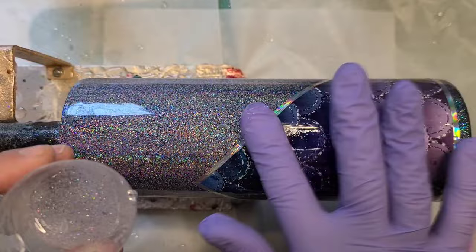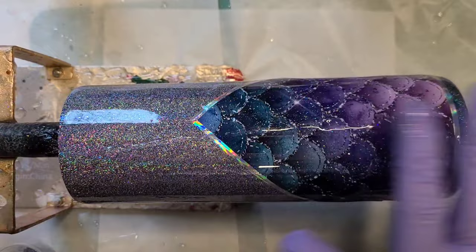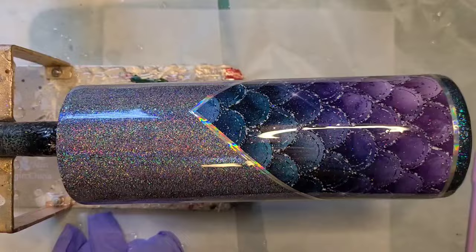Because this vinyl does have that little bit of faux glitter effect to it, which, if you've been with me, you know I'm not a huge fan of. Usually when I have a vinyl like that, I do put some kind of glitter over the top just to make it actually sparkle. Okay, so this is going to get one more clear coat, but that's it, and then this cup will be done.